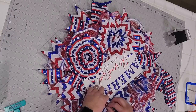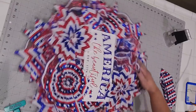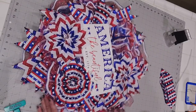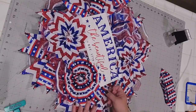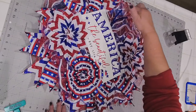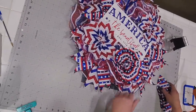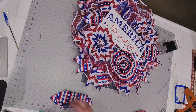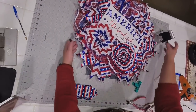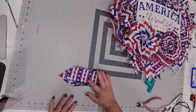Okay. Mary asked, can you tilt the camera down when you do the next pinwheel so we can see how you're doing with these? What do you mean? Attaching it? Attaching it is just going right in here where the pipe cleaner is. So right where that one is, right where our pipe cleaner is going. But I'll show you how we make the last one. So make sure this is moved. Okay, you guys can see this, right?